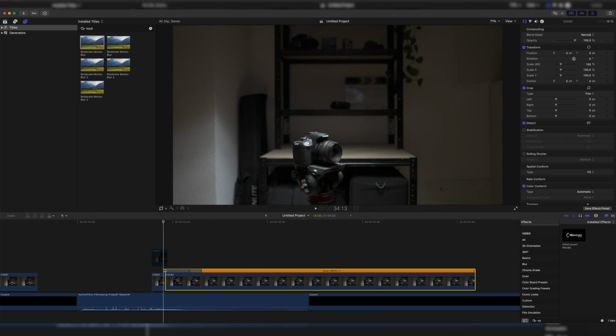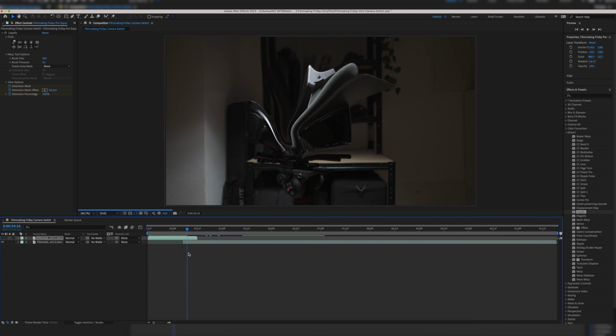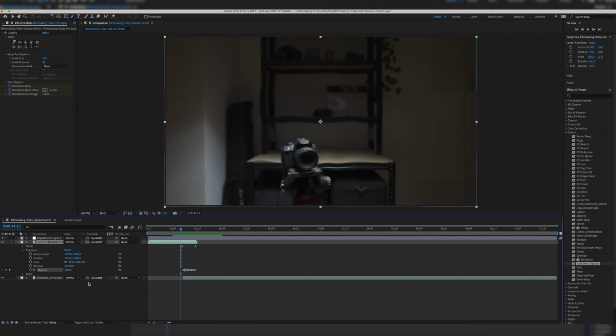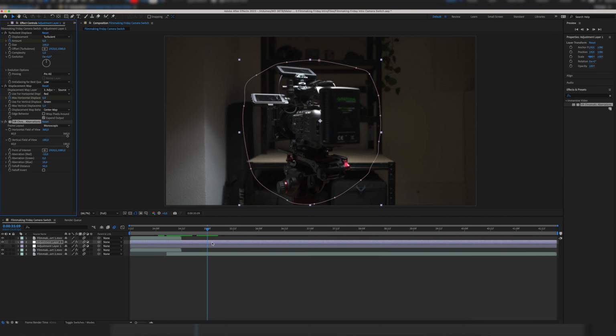Anyway, after we shot these two clips, we put them into After Effects and used effects like the Liquify tool, Turbulent Displace and Displacement Map with masks, RGB effects and a lot of keyframes to create this warp effect. Then I put it back into Final Cut for grading, a slight zoom animation and the title animation.